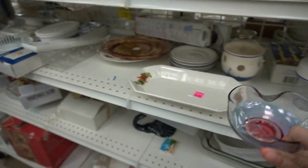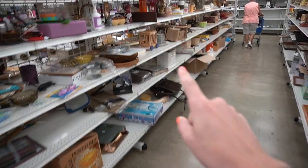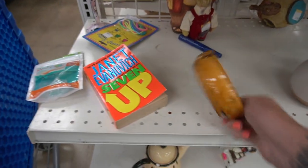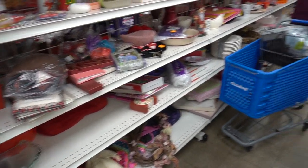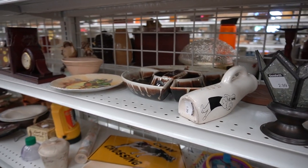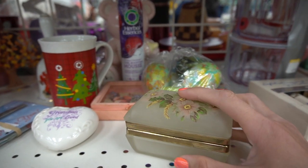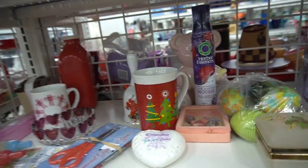I liked the coloring on it but just for a single bowl it wasn't worth it. Over here I'm attracted to this piece on the shelf, so I completely abandon my cart and go straight for it. Got a nice little bowl here — it's just probably a school piece, just initialed on the bottom. And here we've got a little trinket box, satin glass with that frosted look. Got this back here — kind of like a lucite piece. I'm not sure if it is lucite but I had to grab it because it's fall-themed.